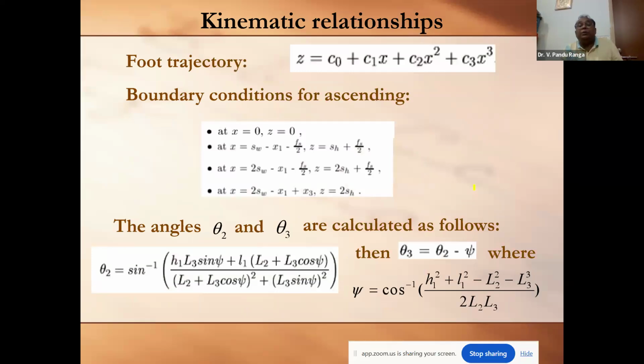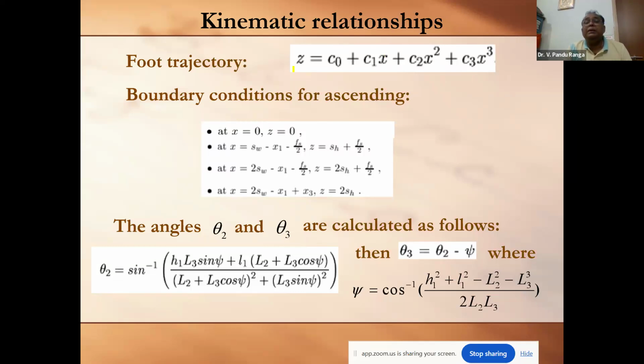Now, coming back to how we established the gait for the biped robot while working on the staircase, the first and foremost important thing is to establish the foot trajectory. Whenever we start walking, the first thing we do is plan the trajectory or the motion for our swing leg. Similarly, here also we have to decide what the trajectory followed by the swing foot could be. As I already mentioned in the earlier slides, we have considered a cubic polynomial trajectory for the swing foot. What does it mean?